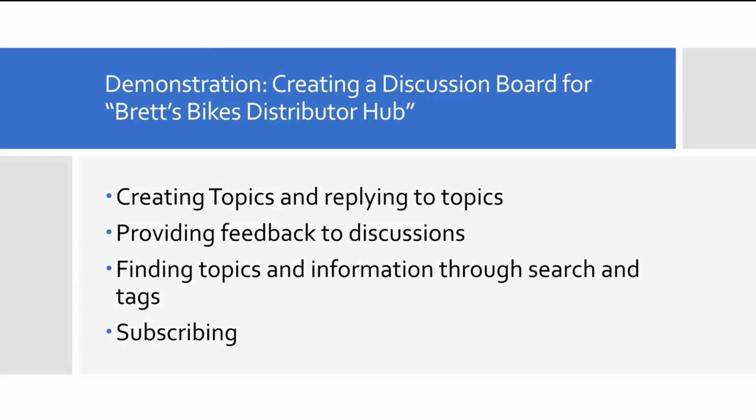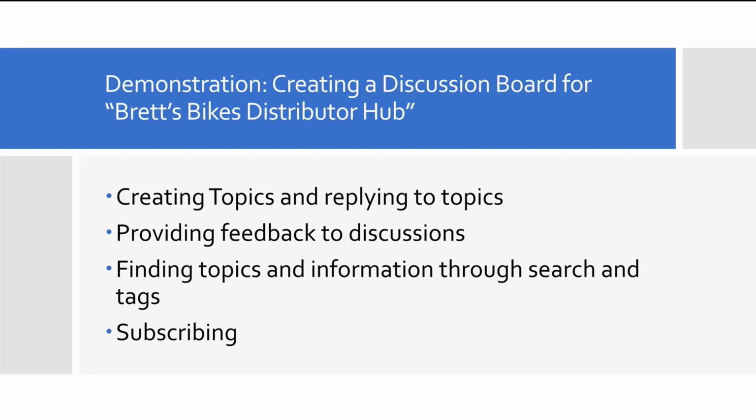So we're going to jump right into the demonstration. Our scenario is a discussion board for Bread Spike's Distributor Hub. And we'll look at first how that works from a participant perspective. So if I am a member of the discussion board, I would be able to create new topics and reply to topics. I can give feedback to the discussions that are already going on.